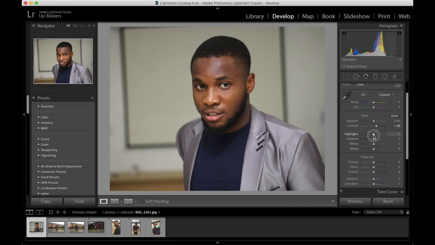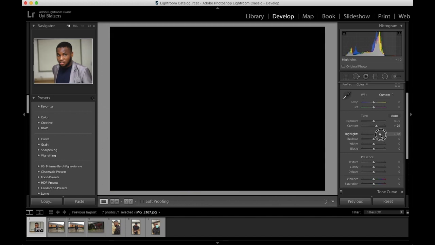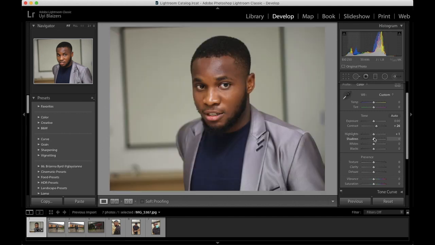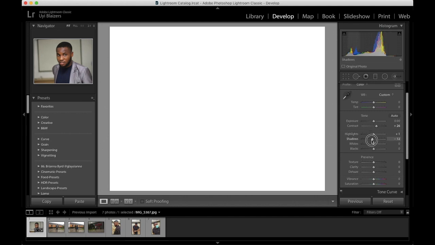Highlights. Now a lovely feature I like about highlights is you can hold down alternate to see exactly if you have any detail you are losing, and you can also hold it down for shadows to see if you have any detail you are losing.